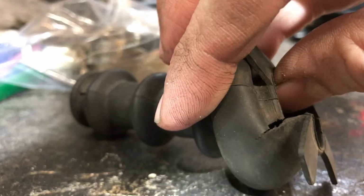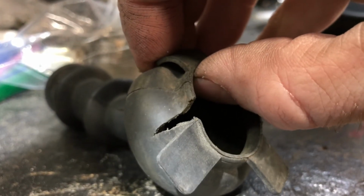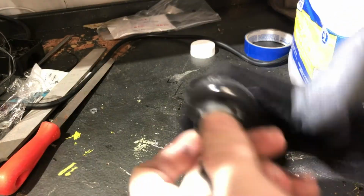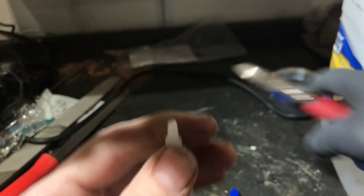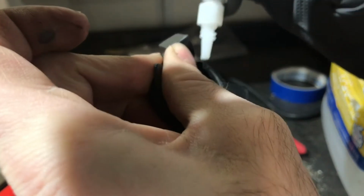Whoever worked on the trans last pulled this rubber back, and then they never replaced it or pulled it back over that bolt that has the safety wire through it. And it has a couple of big tears in it, so. Yeah, so there's a couple of big rips in this, but again, I'm doing the amazing super glue fix trick here.